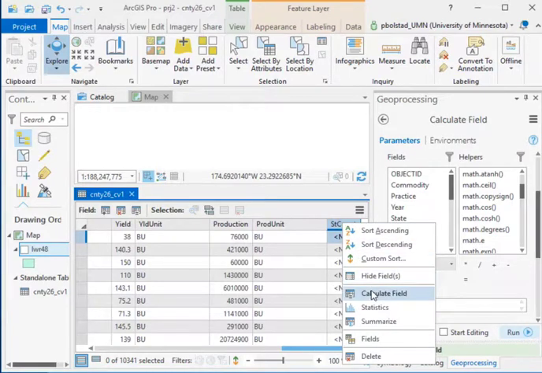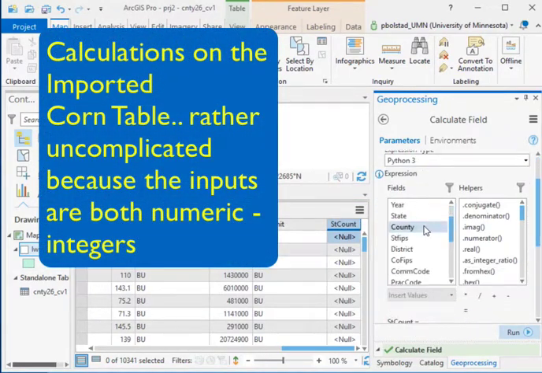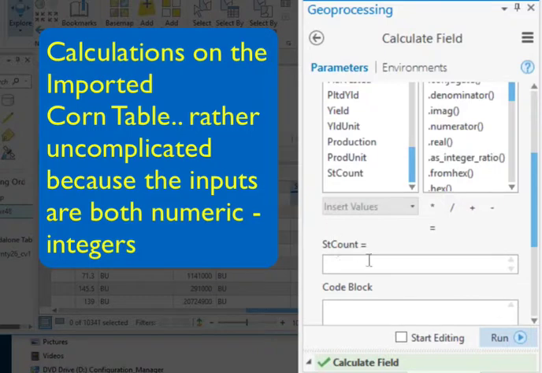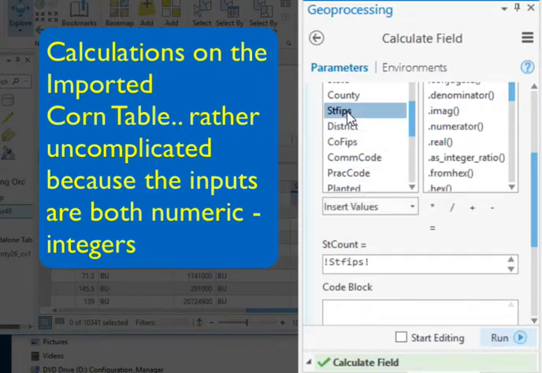So I'll right-click to Calculate Field, and I can then build my expression. I want this to be that state FIPS code, but I can't just add the two. I have to multiply it, as we tell you in the instructions, by 10,000, because I want the state FIPS code to be the first two digits in this number and the last three digits to be the county FIPS code. And I can have up to or over 100 counties, so I don't want them to be on top of each other.